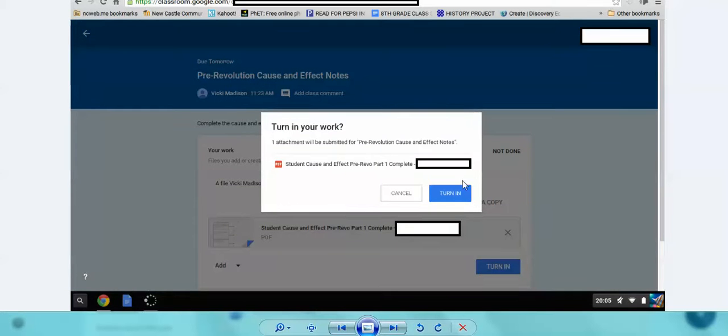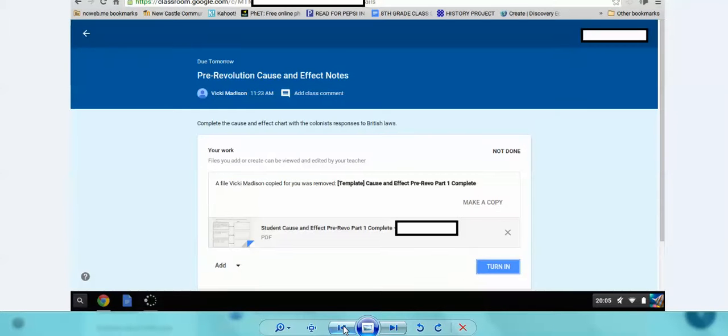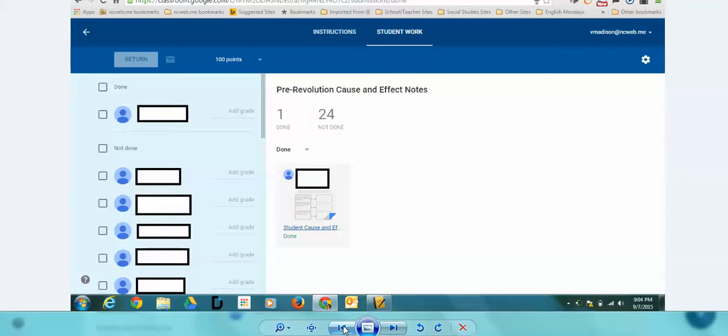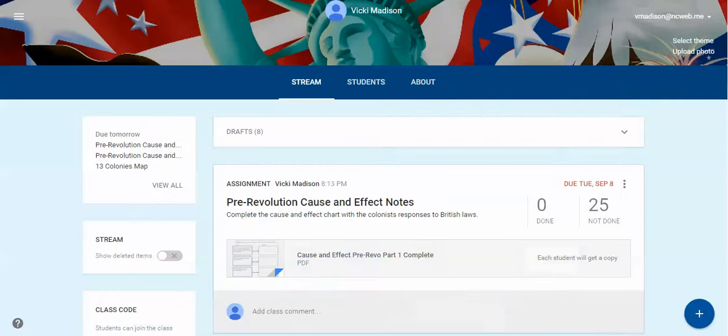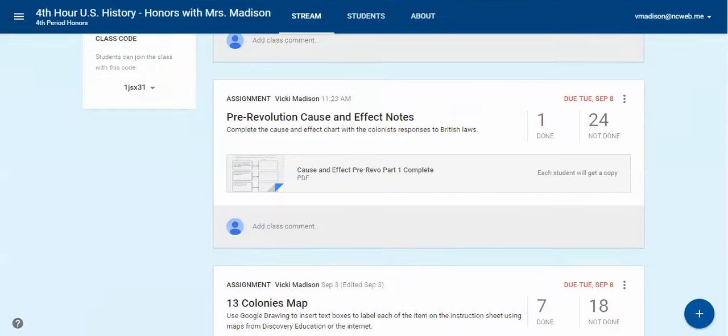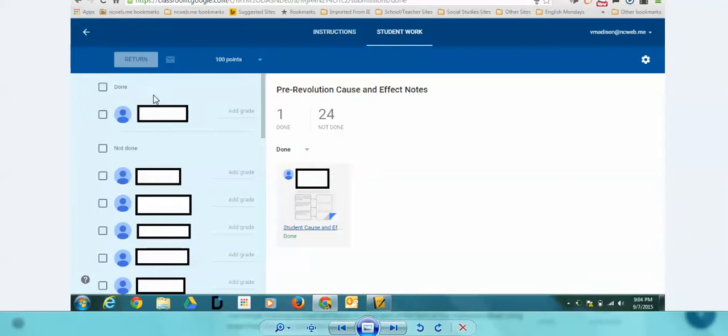And when they select Turn In, it asks them to confirm that they want to do that. Then from your end, let me go back to my classroom here, you will click on the done side of the column for the assignment, and when you do that, you will see the names of your students over to the side that have turned it in or not turned it in, and you can grade it even if they haven't turned it in.